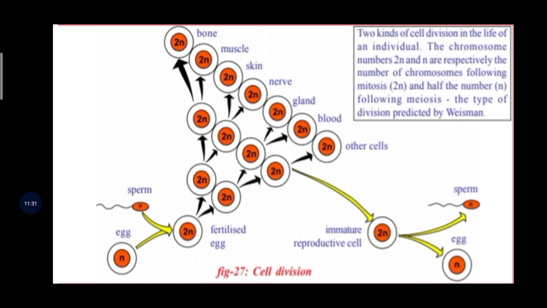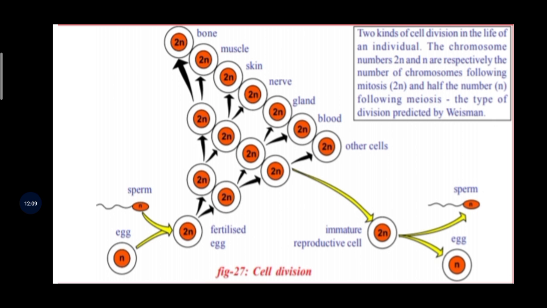So here we are able to find that after repeated divisions in the zygote, these different cells combine to form the tissues, combine to form the organs, combine to form the organism. Again, if it is a male organism, it is ready to release spermatozoa after meiotic division. After meiosis, the chromosome number, which is 46 in human beings, and those 46 chromosomes enter into the sperm cell after reduction division, only 23.